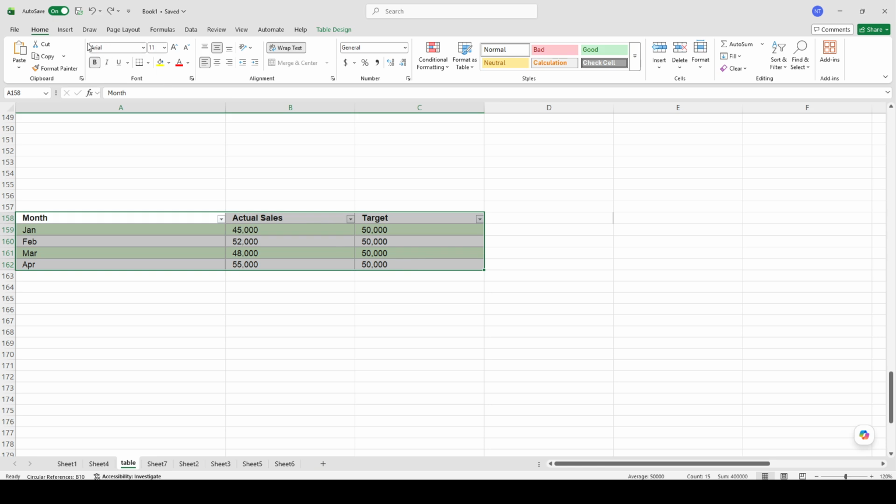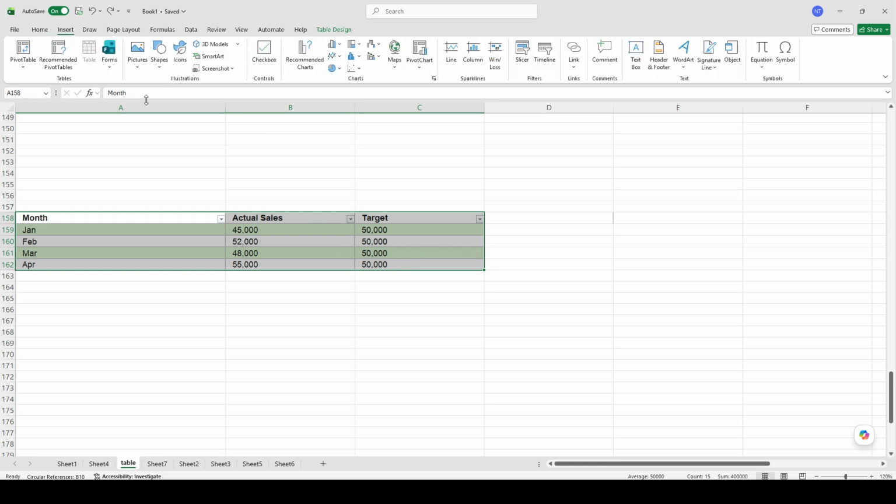Once your full data range is selected, move to the top of the Excel window and click the Insert tab in the menu bar. This tab contains all of the main tools for adding visual elements to your worksheet, including charts and graphs. After you click Insert, look toward the middle of the ribbon for the Charts group. This is the section where Excel keeps its chart options, and it is where you will find the tool you need for creating a bar graph.